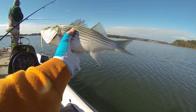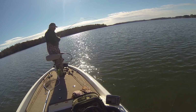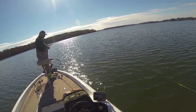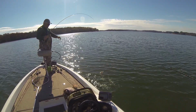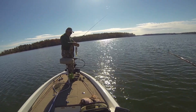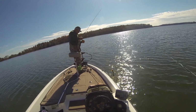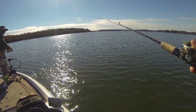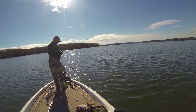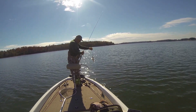Whoa, you finally caught a hybrid. Finally. There's one. A little spotted bass. That's what it feels like. Yeah, little small spotted bass. Just hit a tap on the drop. He'll grow up someday and come in handy out here. Again a tap on the drop. Bottom right now. Got him? Yeah, he's like a little hybrid the way he is. Good hit. The white bass? A little hybrid.